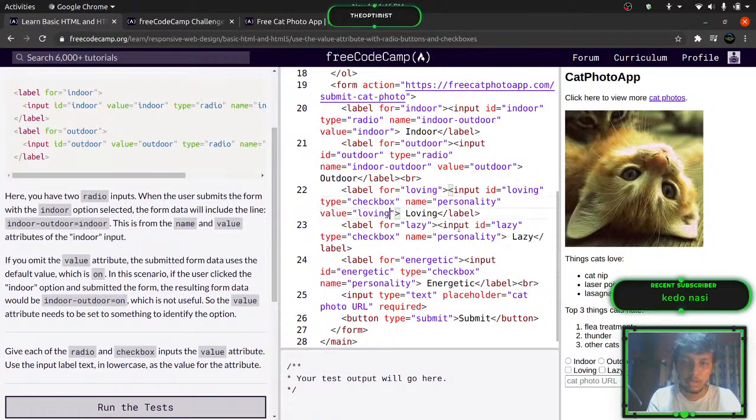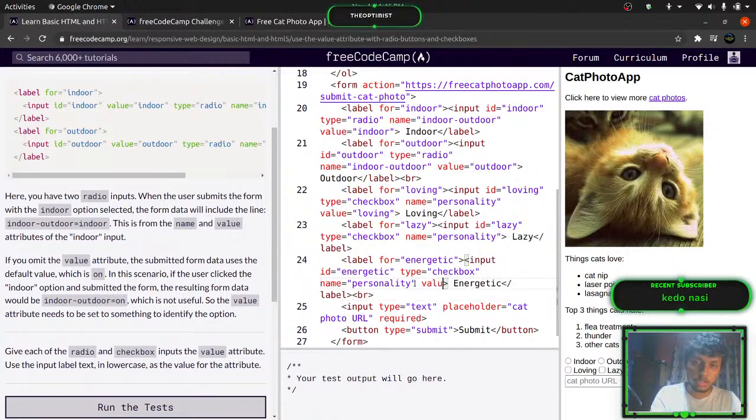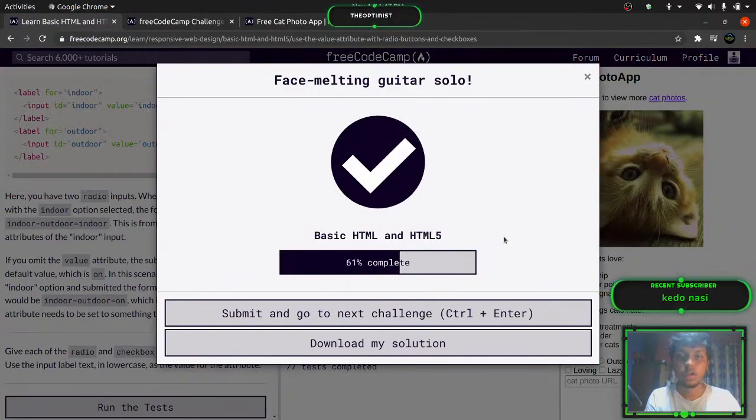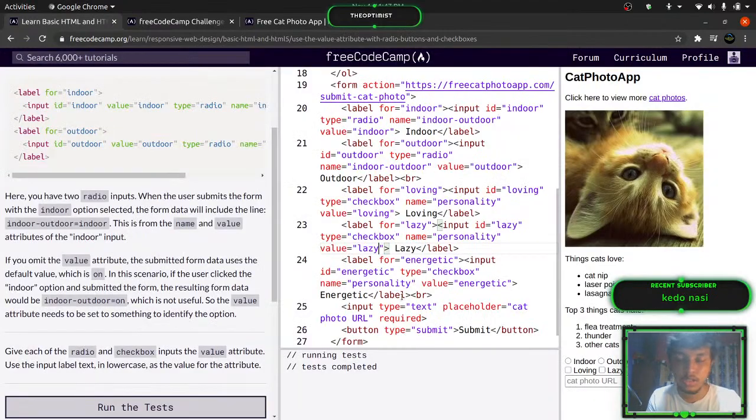They changed the parameters actually. Cool. Value equals energetic. What did we have? Did I have awesome? Did I miss it? Okay, value equals lazy. All right, face melting guitar solo.